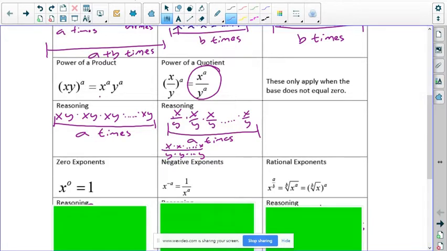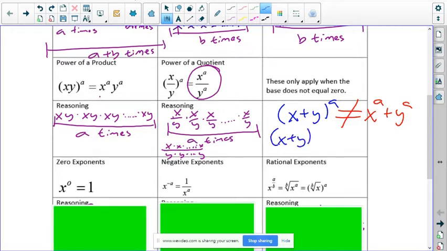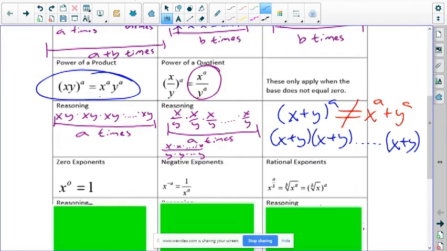The base equaling 0 would affect its application. One thing I also want to point out specifically is that x plus y to the 8th power is not x to the a plus y to the a, because it's x plus y times x plus y a ton of times. And you won't see that here because it's a ton of distribution and it would take up a ton of time to do it, but it's something that you want to make sure not to try to simplify in this way, because the power doesn't distribute. That's how many times x and y are there in these situations, all multiplied by each other.